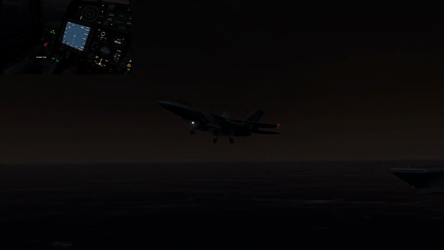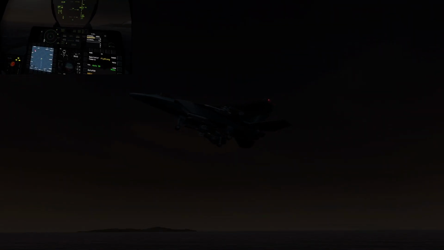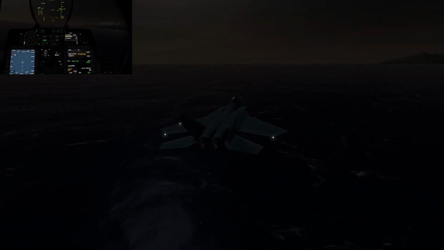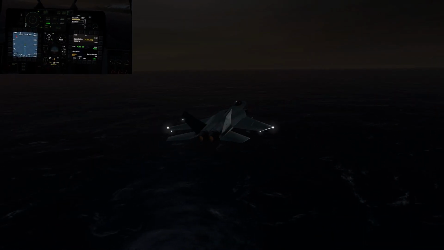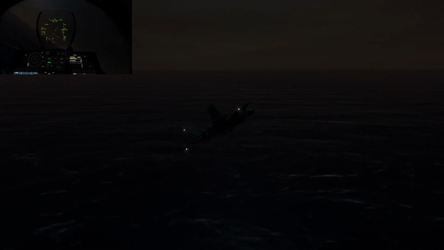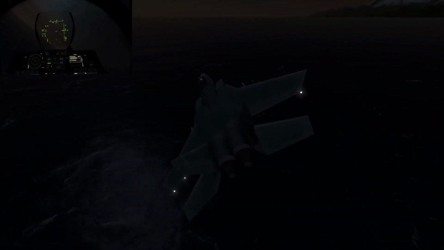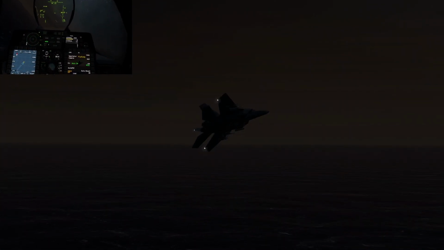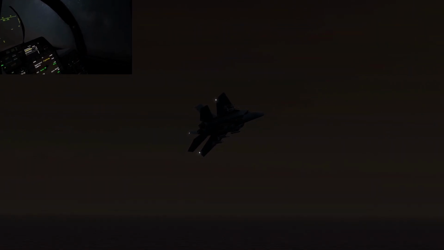Climb and return to the holding pattern. Wait for clearance. Alpha 1-1, clear to land on the carrier. A little weird. I thought it was coming down pretty decent. Pretty solid moon out there.